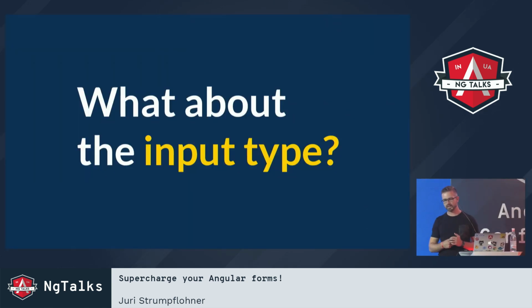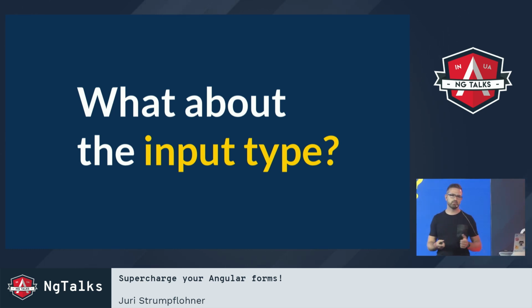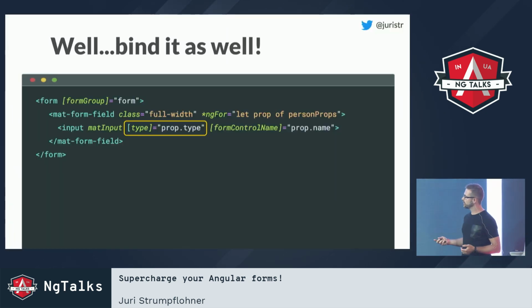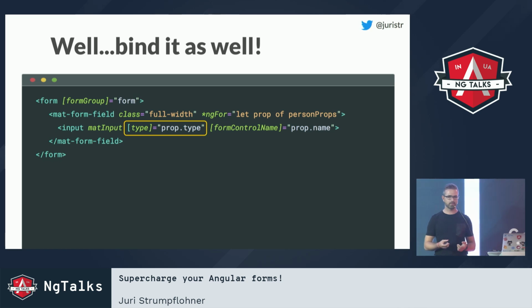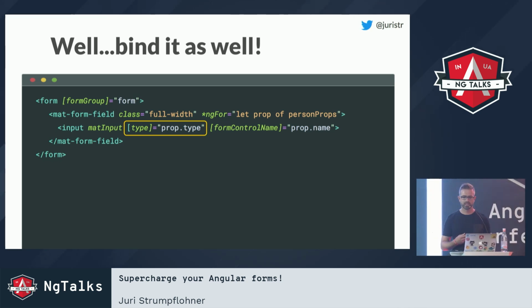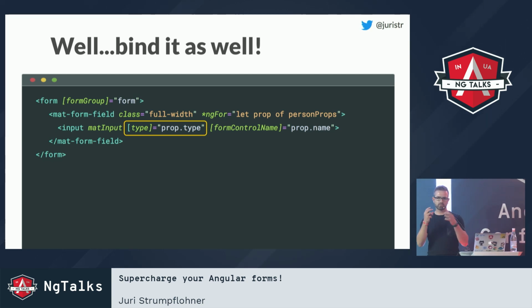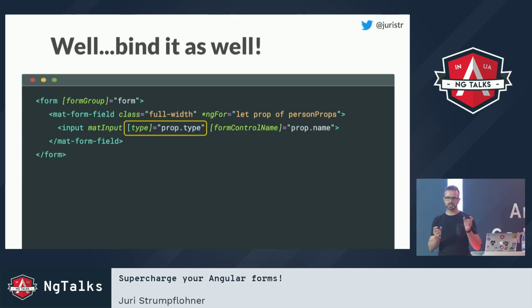That works really nicely, but what about the input type? Right now we just have input type text, which is quite simple. What if you want input type date or number? Then things get already more complex, right? Because then we also have to bind the type. So we don't have that fixed anymore, so we bind the type as well. And so now you can see that the model property is not enough anymore. We need the data, but we also need some kind of metadata, which describes the type of fields and other properties.